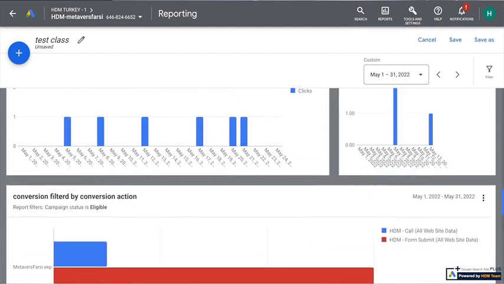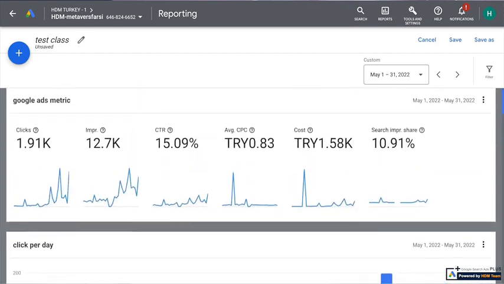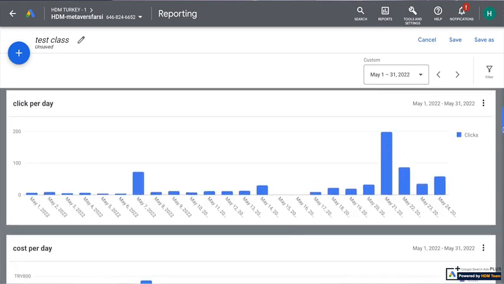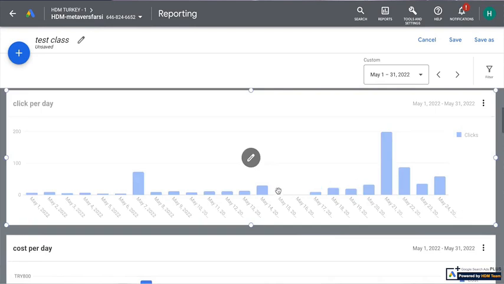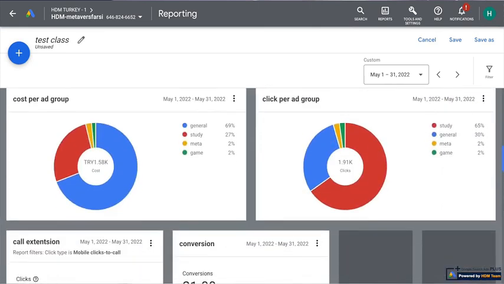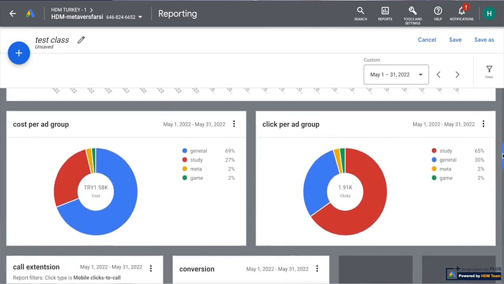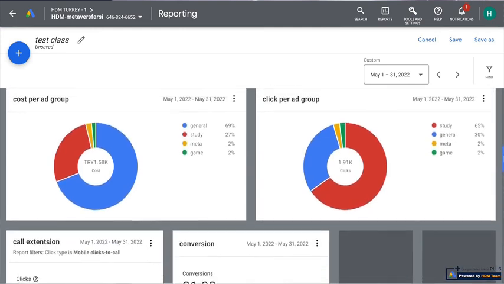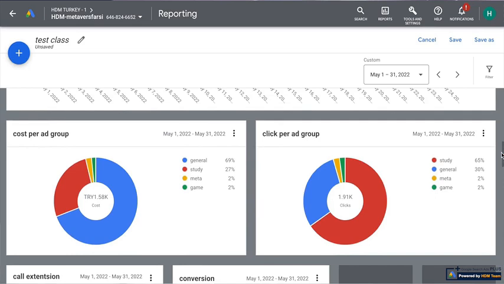I have now created a series of charts. But before I create any chart, I ask myself a question. If I want to see the trend of my campaign, see the number of clicks on my campaign, and if I want to report, which chart should I use? Alongside, if I place my cost chart, it can give me a better view. Now, alongside the cost and click count chart, it can be good for me to see if during this time period, the number of clicks you were getting, from which ad group was it? From which campaign was it, so that I can directly identify the major weaknesses of my campaign and find them more quickly.